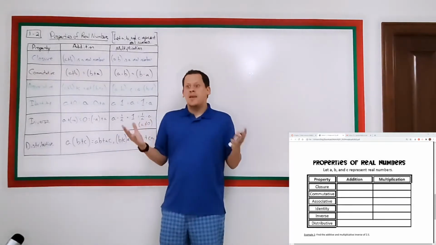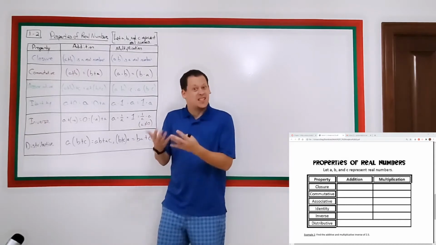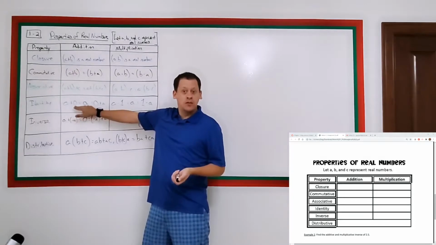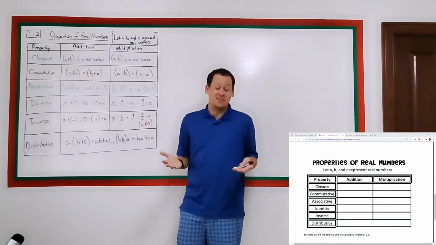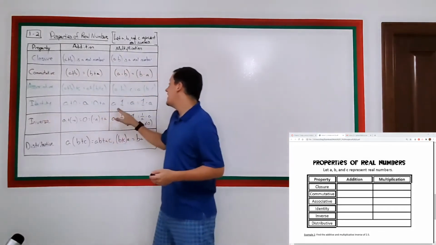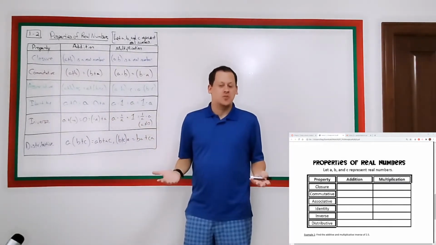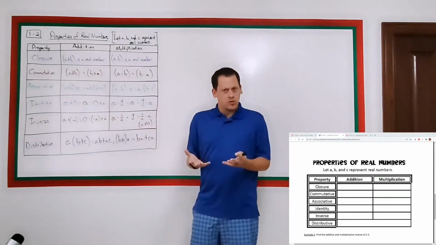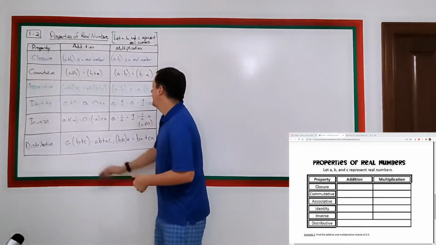So you may sometimes hear that the additive identity, additive meaning addition, and identity being this property, the additive identity is 0. And the multiplicative identity, that's an impressive word, multiplicative being multiplication, identity is 1. That's the number you multiply by to get the same number you started with. Okay? So again, you already knew all these rules. What we're learning now is the names that go with those properties. That's what we're talking about.